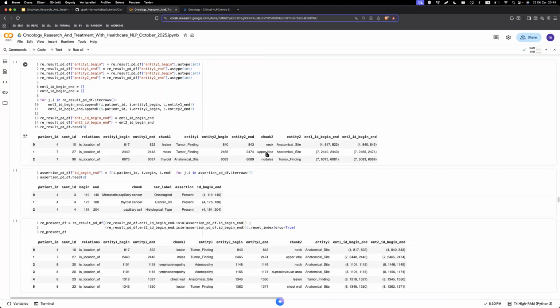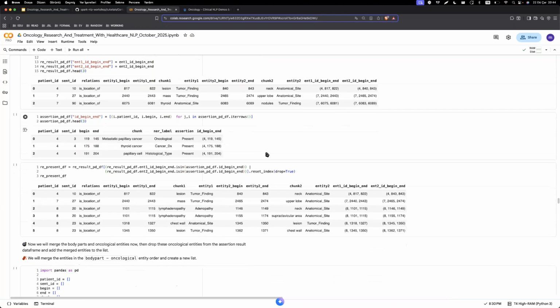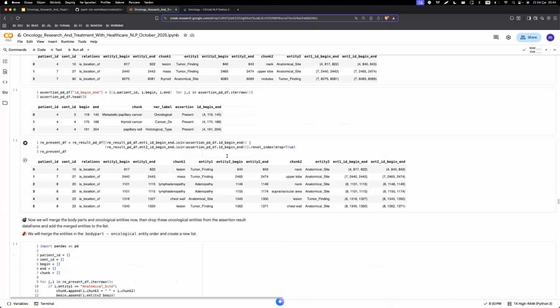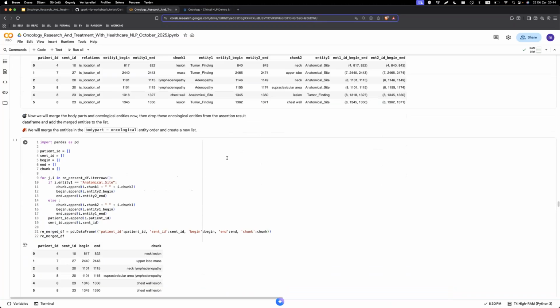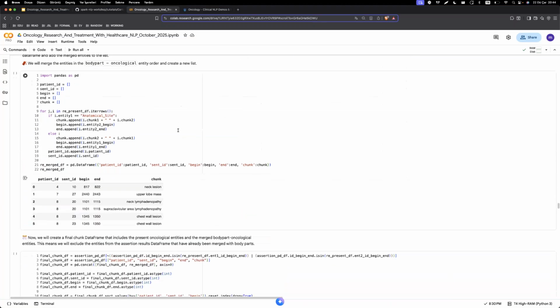To check the assertion status of the entities that are in the relationship or not. And this is the final data frame we have.